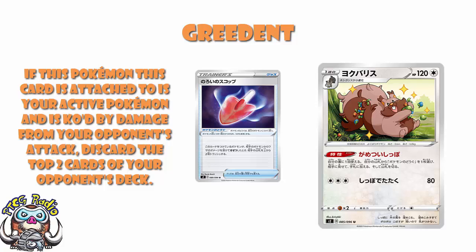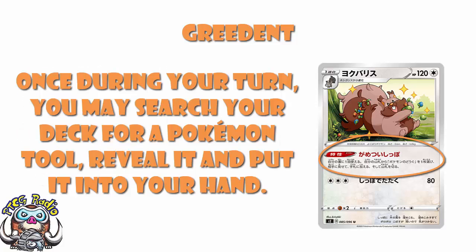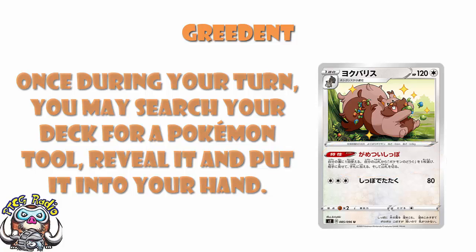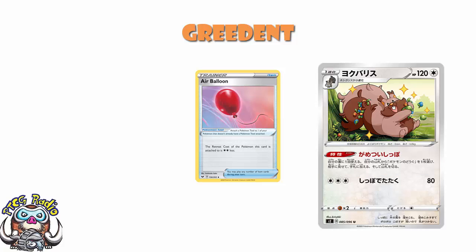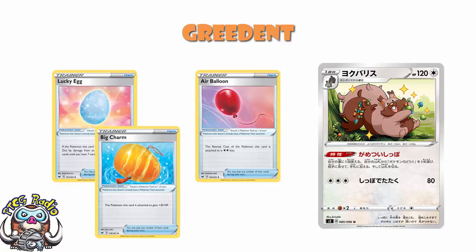Not every deck relies on Pokemon tools. There are plenty of decks that just don't care. Maybe you really need that air balloon to give yourself free retreat. In which case, wonderful. Maybe you're super excited about that lucky egg. And then you have a Pokemon KO, but you draw until you've got 7 cards in your hand. Maybe that giant charm is going to give you the extra 30 HP you really need, or big charm as it was actually translated, to survive a hit.